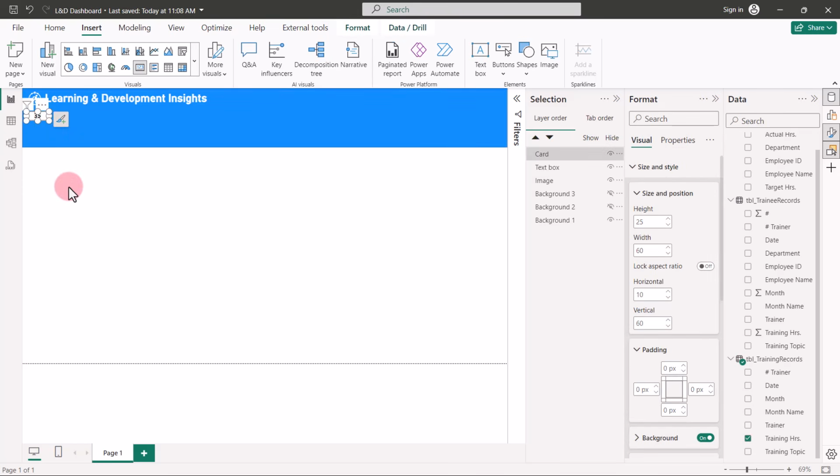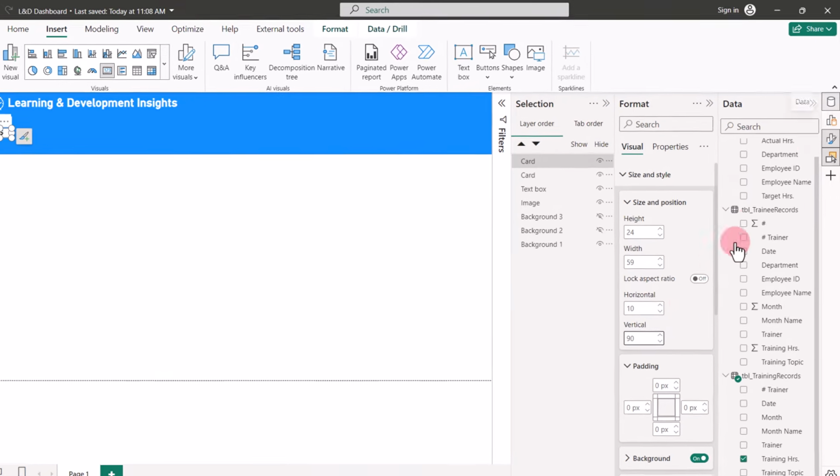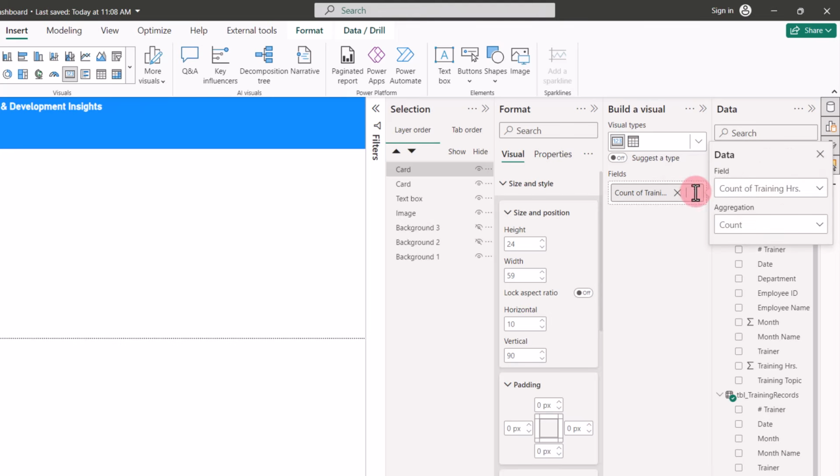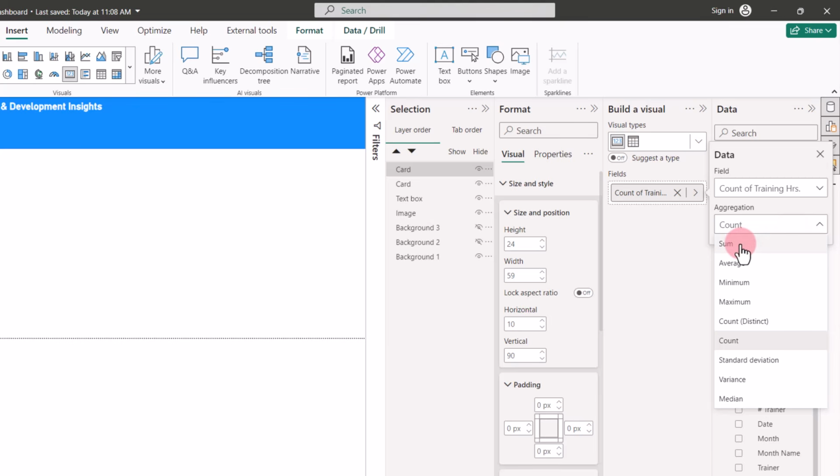Duplicate this card for the second metric. In the data options, select the sum of the training hours.